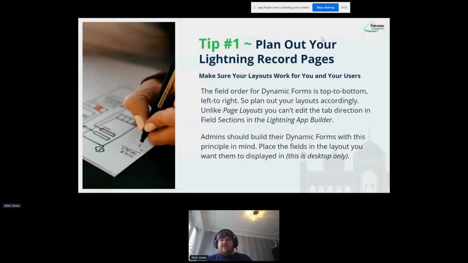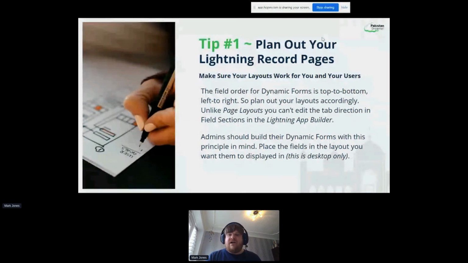And like I mentioned on the slide here, unlike with page layouts, you can't actually customize the tab direction. So when you click on your tab button and you move across, you can't customize that direction. It's left to right, top to bottom.